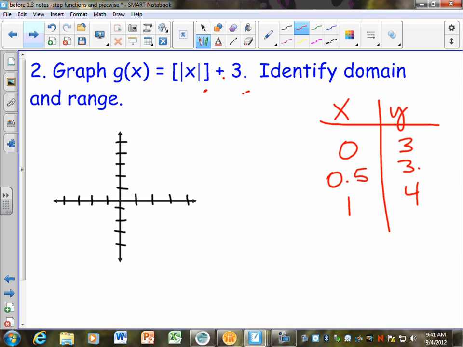So watch what happens up here. Let me show you a little shortcut that I do, maybe. 0, 1, 2, 3. Graph your next solid point. 1, 1, 2, 3, 4. Wherever your next closed circle is, will be where the step below that ends. Does that make sense? Because once you step up, that means the step underneath there ends. And that makes sense. Everything between 0 and 1 is going to round back to 3 on this one, because of that plus 3.